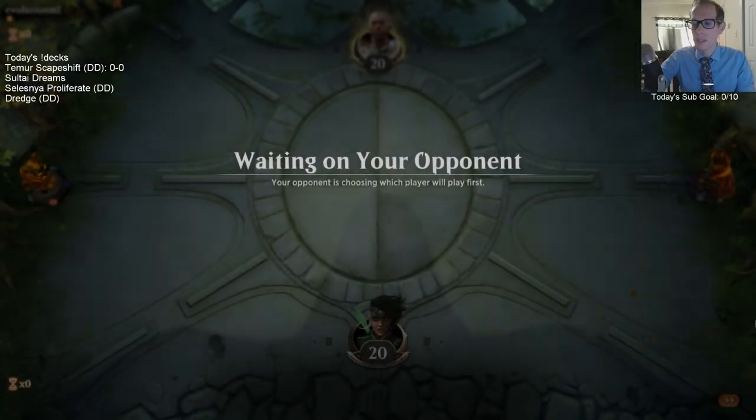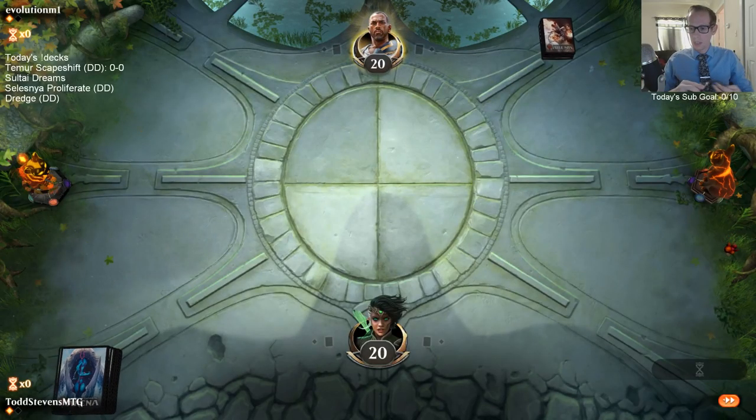Commune with Dinosaurs, because it finds lands, so it's one mana. Look at your top 5 cards. Put a land in your hand. This deck's all about the lands. There's 30 lands in here. All about those lands.